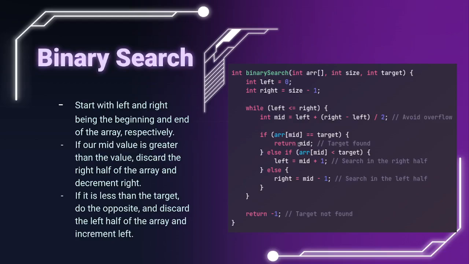Now otherwise, if it wasn't our target, then we would go into these two statements. So if our array, or where our index is, was less than our target, it means that our target is greater than where we're at, so we have to go to the right of the array. How we do that is by setting the left to equal the middle plus 1. Because remember, this is in a loop, so every time this loops around, it's going to calculate a new middle based on left and right.